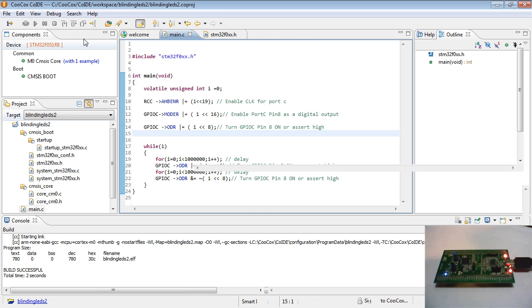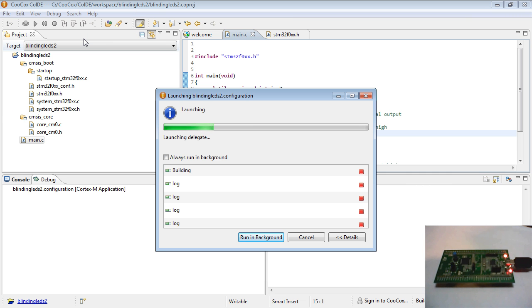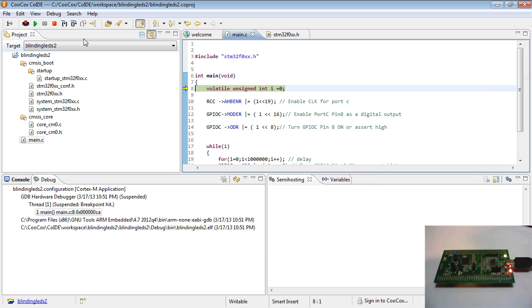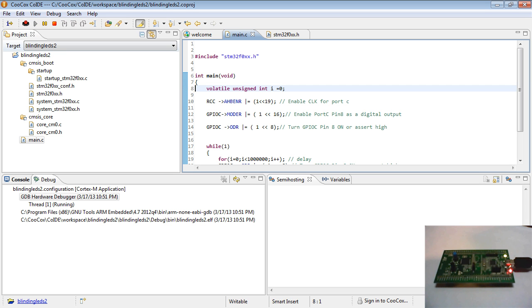I'm going to flash it to our processor. And hopefully, with any luck, once we run this program, our LED should be blinking. So I'm going to hit play. I'm going to look at my webcam quick. And it appears the blue LED is blinking. You'll notice some other LEDs are blinking in the background. That's just informing us that our USB link is active.